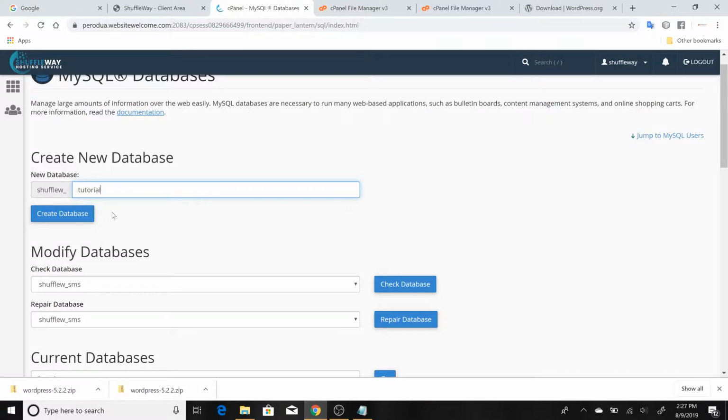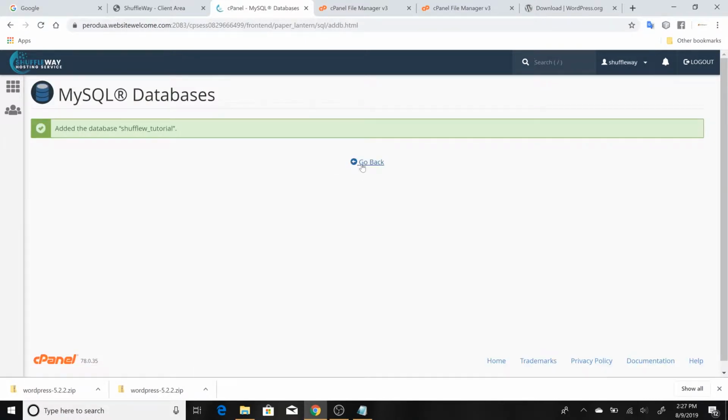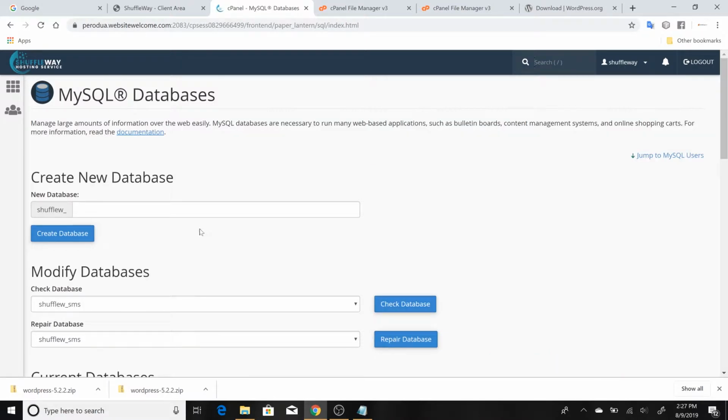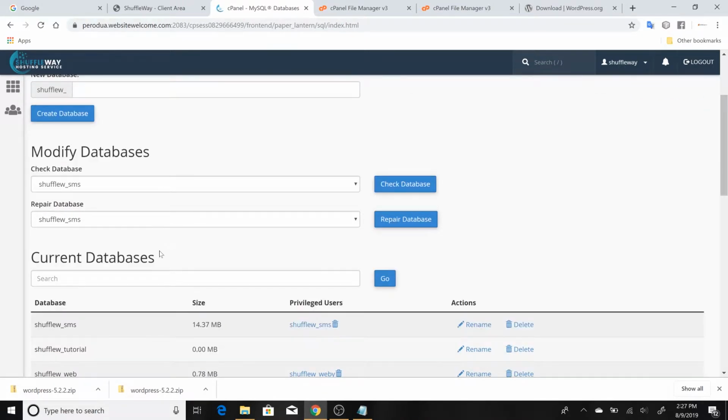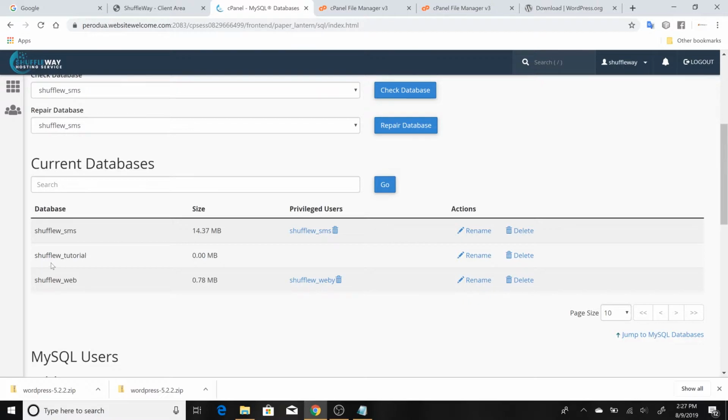You can name your database whatever you want. The name must not be the same as the one we have here. Created a database. This is the database we just created.